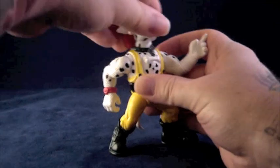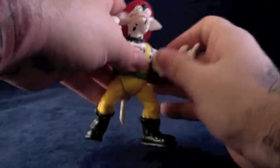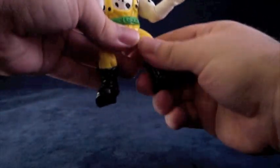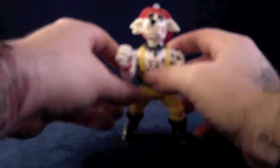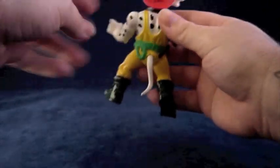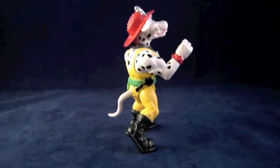Hotspot has a tiny bit more articulation than one expects from a vintage TMNT figure, coming in at 8 points. He's got a swiveling neck, shoulders, and wrists, as well as ball-jointed hips. I've gotta say though, I'm a huge fan of his swiveling tail, which can proudly wag in true dog fashion. Hotspot's arched right foot would normally make standing a little harder. However, the size of this pup's pedis helps with his stance.